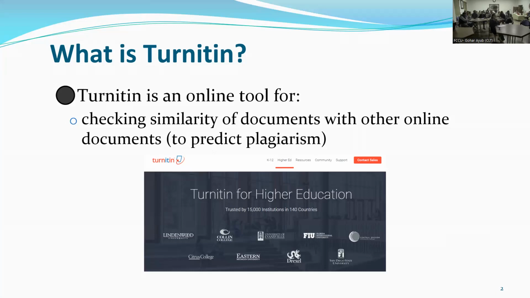Okay, so Turnitin precisely is an online tool for checking similarity of documents with other online documents. I say online documents only. If something is not available online, like for example, if our intermediate book is not online, we are not able to check our work against it. Or any other material like a very old book, which is not available online, this work will not be checked. Like for example, sometimes students copy that material from older books. You cannot check their work against anything, because we can check any work against all the material that is available online only.